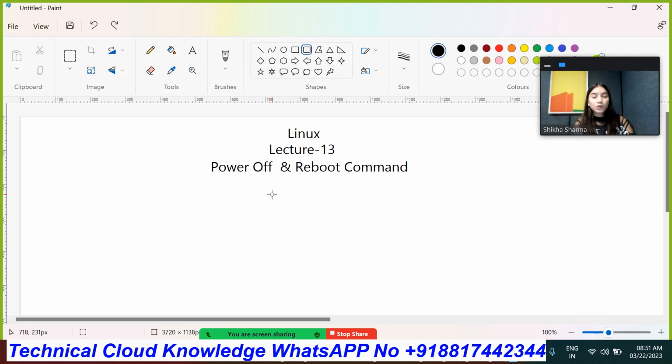I think you all know these commands such as power off and reboot. If you remember, when we were children, we had a subject called computer, and through this subject we became familiar with commands such as power off, reboot, restart, shutdown, etc. At that time, we just learned these commands to get an overview. But today we will discuss these commands in depth, so you need to watch the video all the way to the end. Okay, let's begin the lecture.